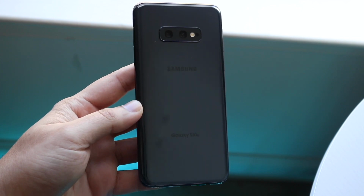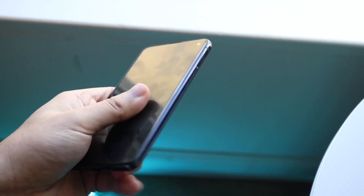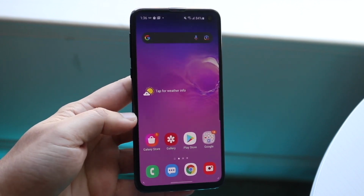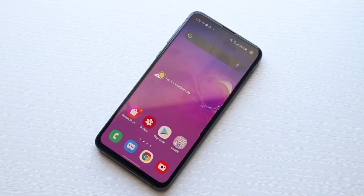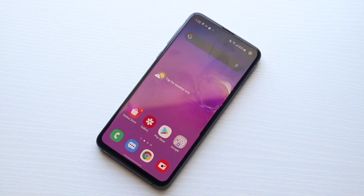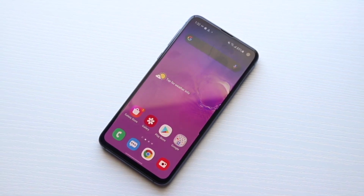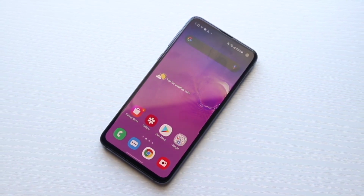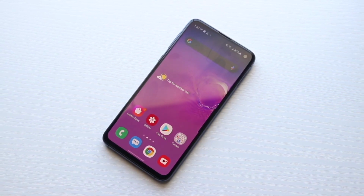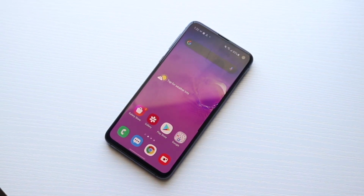The first thing I want to state, this phone, although it is kind of discontinued with software, it's still kind of there, right? It is still kind of being supported with some security updates here and there. It is probably done with security updates right now, to be honest, but for quite a bit of time it was supported. And that's something that's really cool with this specific phone. So if you're buying something like a Galaxy S10e, it did stop at Android 12, but it wasn't that long ago. Like Android 12 is still kind of decent. It's only like 1.5 versions of software behind right now. So it's not really that old of a phone.